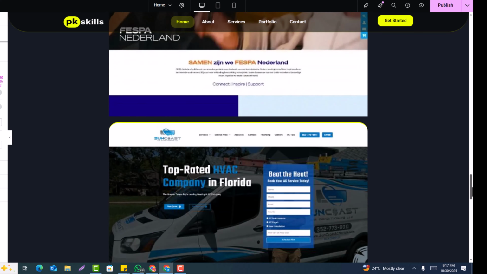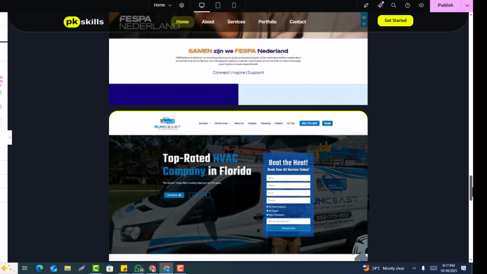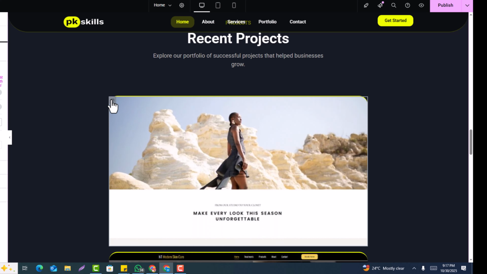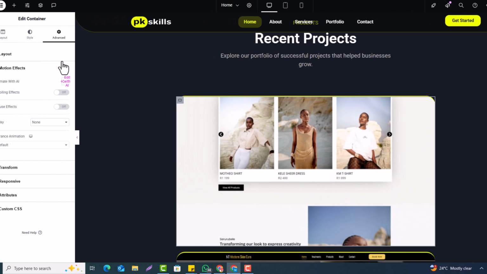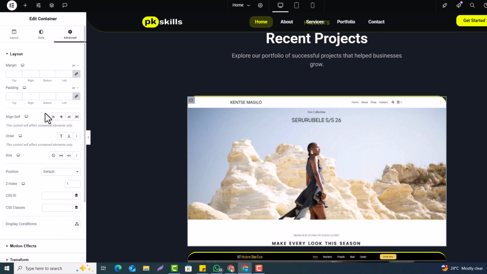Now we need to apply these sticky settings on all these sections. Okay, for that we need to apply the z-index first of all, and then we will apply the sticky. So here you just need to click on the section, click on advanced, and click on layout, and here you just need to put z-index 1 for the first section.